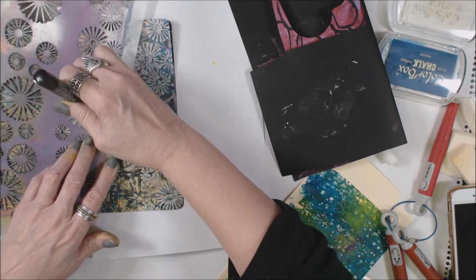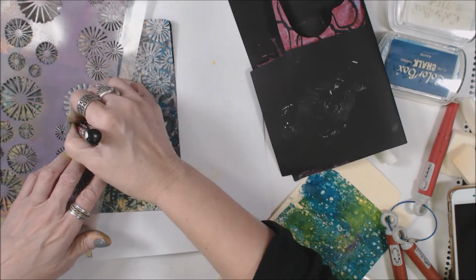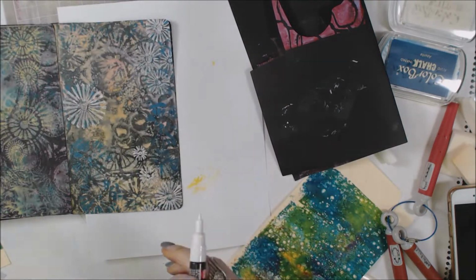And so I'm just continuing to put down that white Posca pen on top of the page, doing a little doodling.